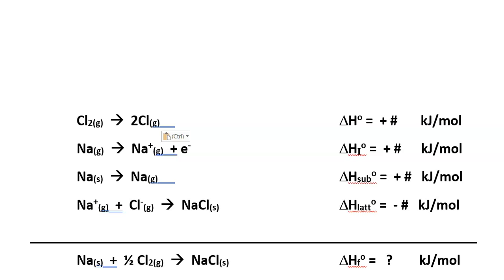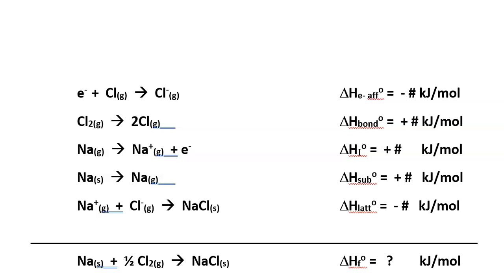So first, I'm going to break that covalent bond. I would call this bond energy, and I would find a chlorine-chlorine single bond and look that up. Bond energies are always positive. And a chlorine molecule contains two chlorines, so it's very important to make sure the coefficients work out. To make a chloride ion, you have to add an electron, so I threw in the electron there. Now, everything should cancel out except a number that doesn't.